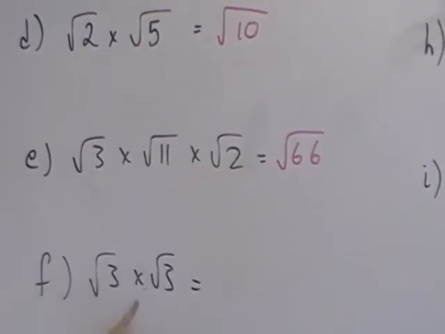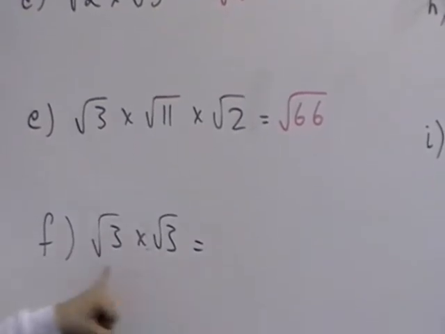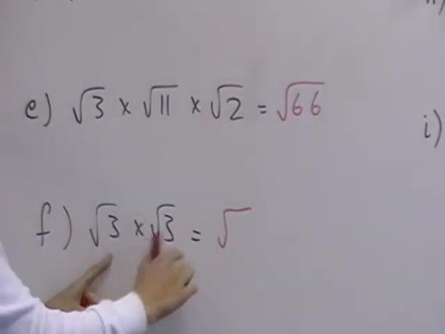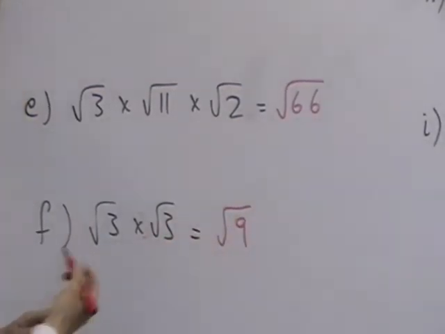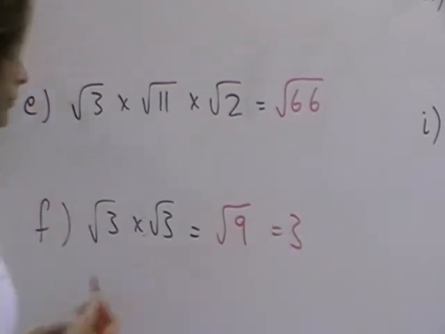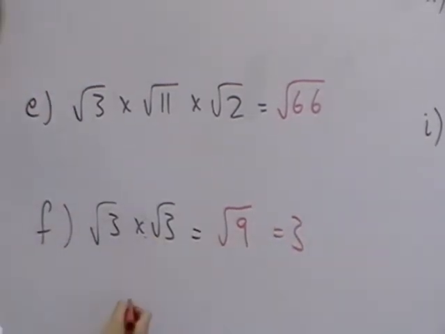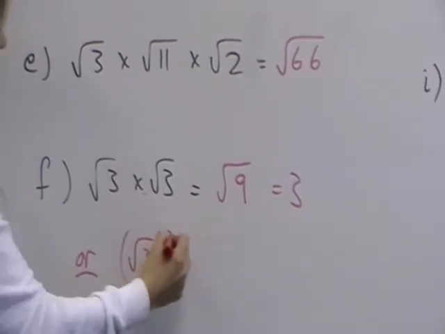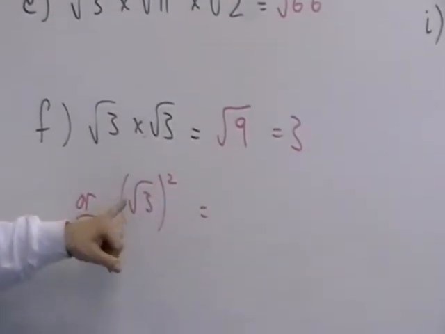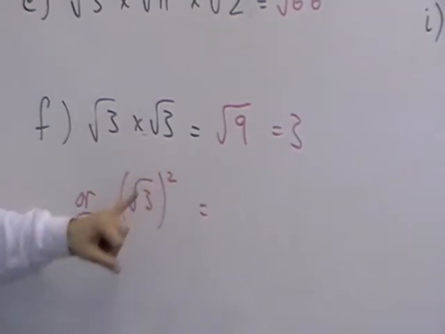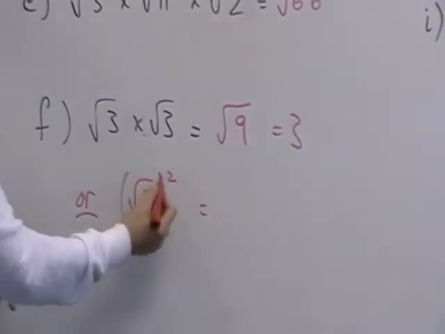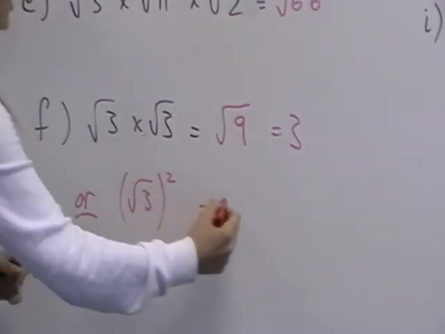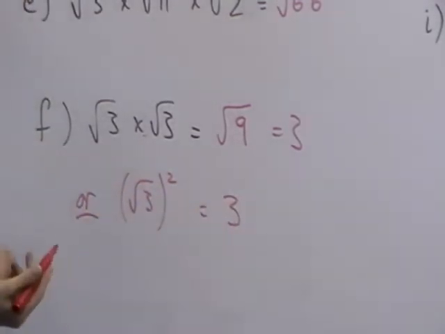Here we've got root 3 times root 3. Now there's two ways of thinking about this one. You can either use your surd law, so you do 3 times 3, which is 9, but then root 9 is 3. Or you could think of it as root 3 squared. So if you've got the number 3, you square root it and then square it, then you just get the number 3. Because the square root and the square are inverse functions, they cancel each other out. So if you're happy to just go straight to the 3, then that's fine.